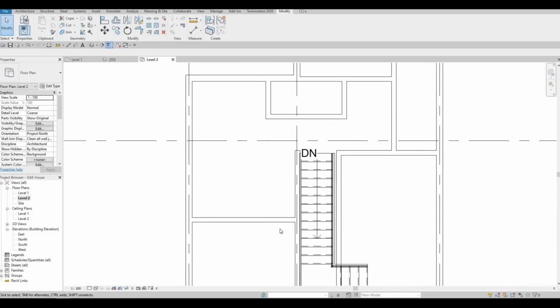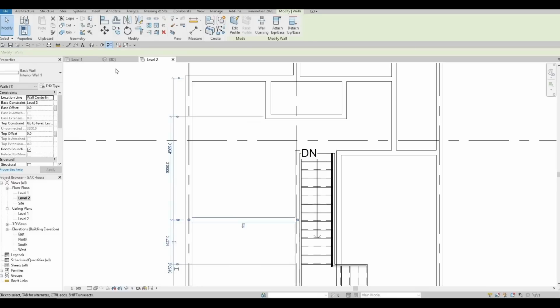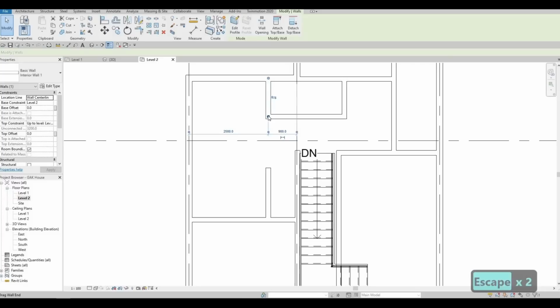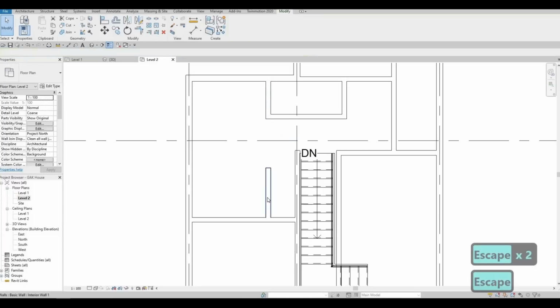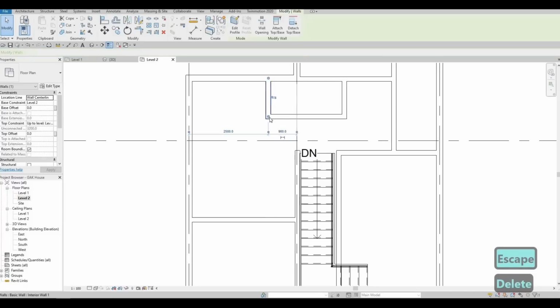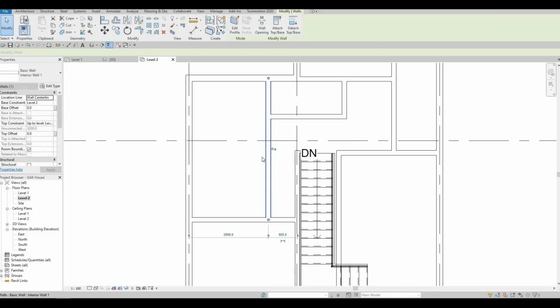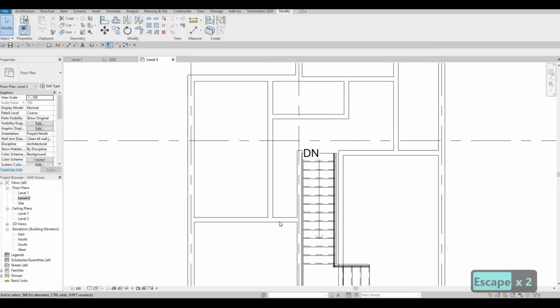So now the same wall, so CS, that's going to add it like that. Or what we could do is we could move this one all the way down instead. So it's easier for us. Everything is aligned.